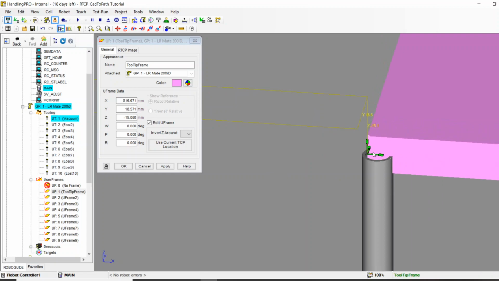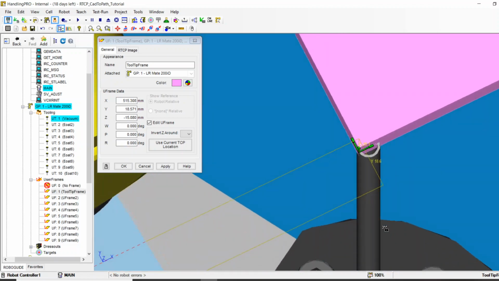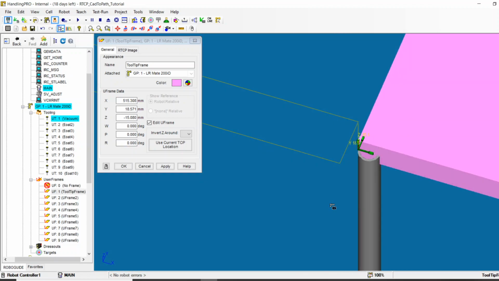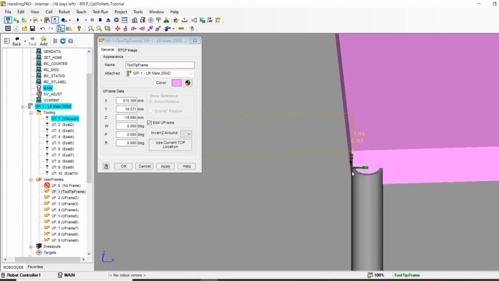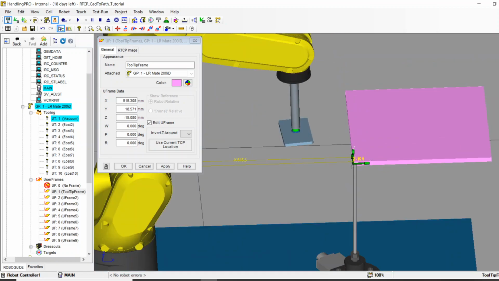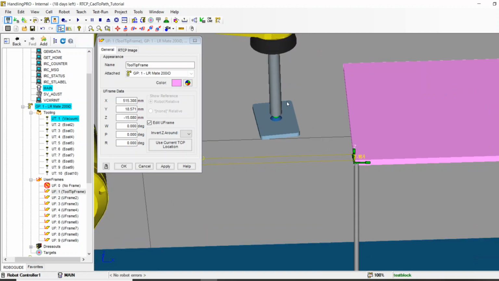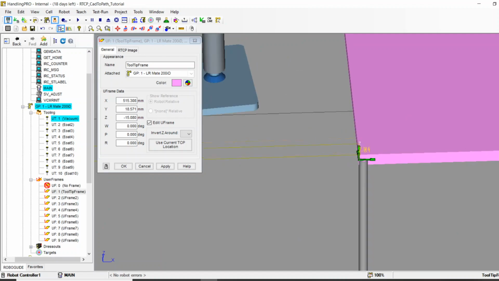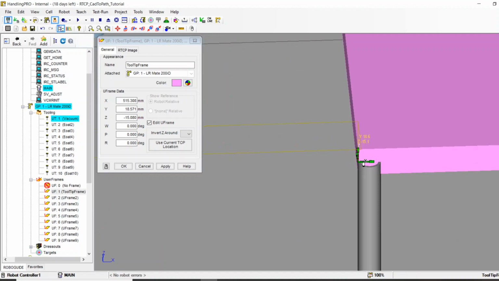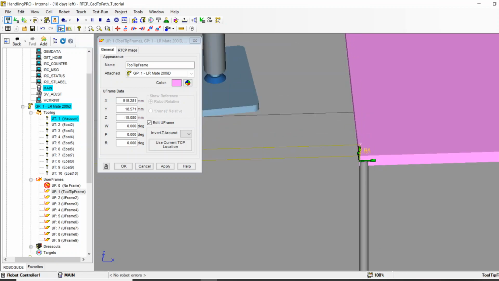But I'm going to put this right about there. Yeah, that looks good. So that's telling the robot that, hey, this is the point of contact that I want to make. We'll end up marrying the edges of the part to that. So if I was doing an application of silicone or adhesive, I'd probably put it more toward the middle. But for now, we're going to pretend it's deburring. So I'm going to put it here.